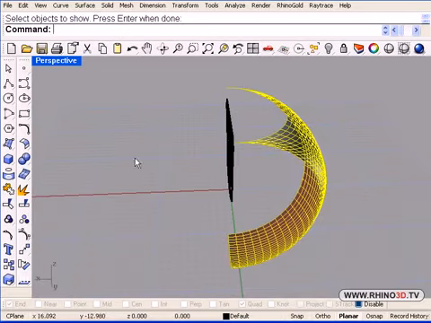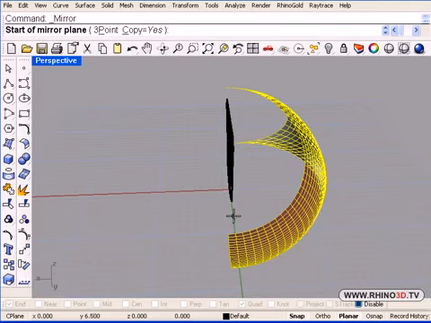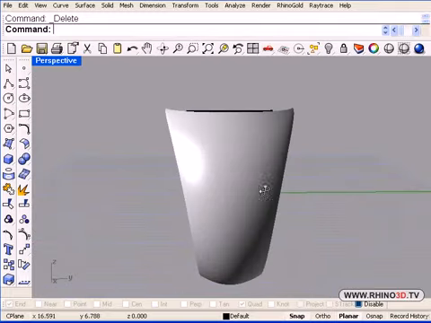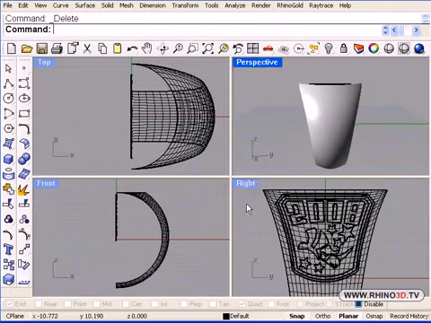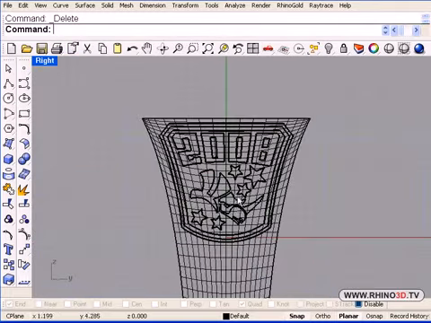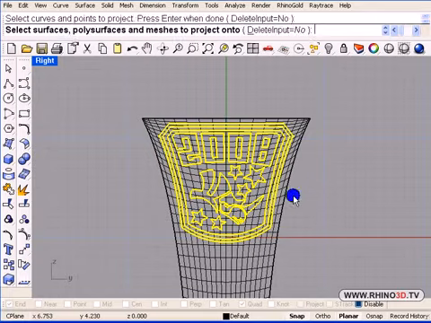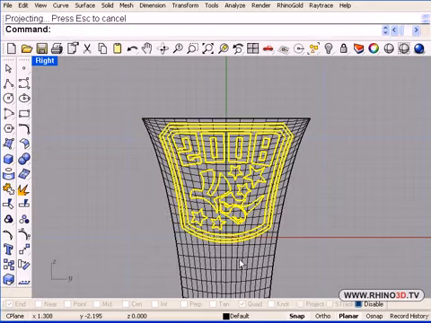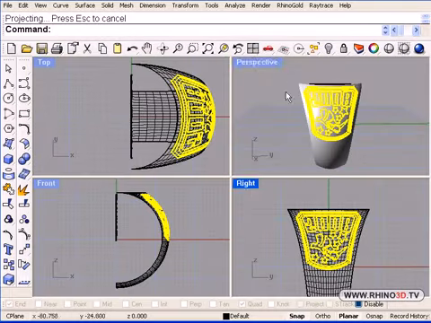We have to mirror this over to the left side so that it will project correctly, not mirrored. So now we can project. We select the curves, enter, select the surface, enter, and our curves are now projected onto our surface.